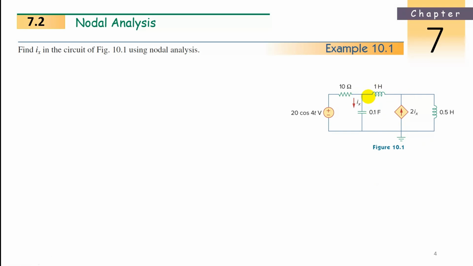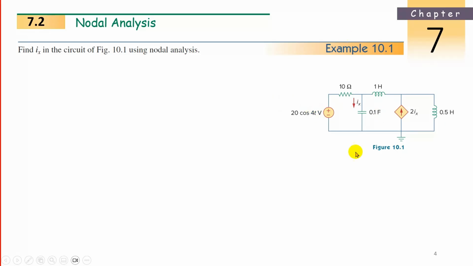Okay, as per sinusoidal AC analysis, what is the first step? If any sinusoids are there, sinusoid means time domain. If any time domain is there, we have to convert into phasor. Check, are all of them in the time domain? Yes. How? What is the voltage here? 20 cos 4t. When sine or cos terms are there with 4t, that is time domain. Cosine term with 4t, what is the format? It is 20 cos omega t. What is omega? That is radians per second. Omega is equal to 4. Then t is your time domain.